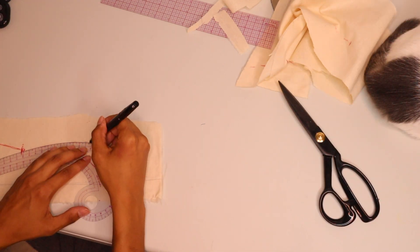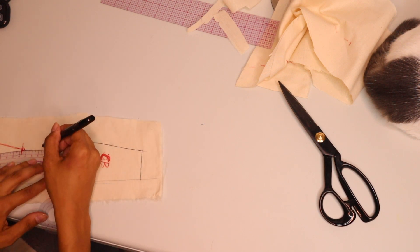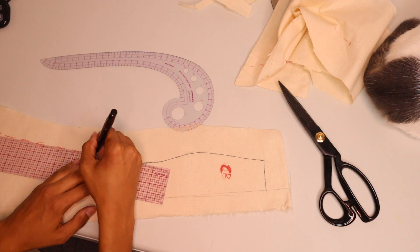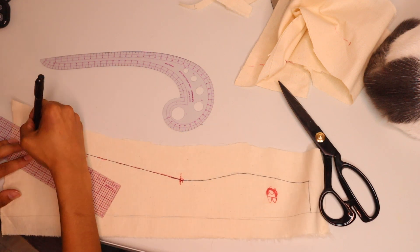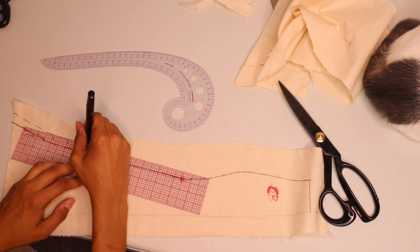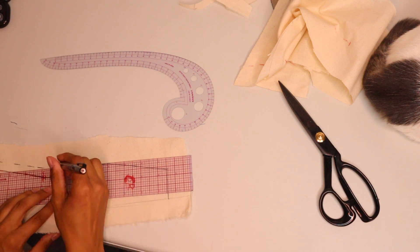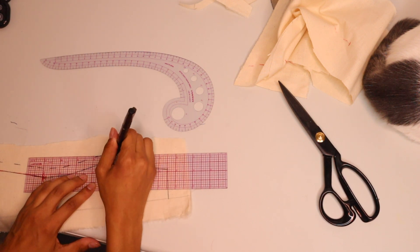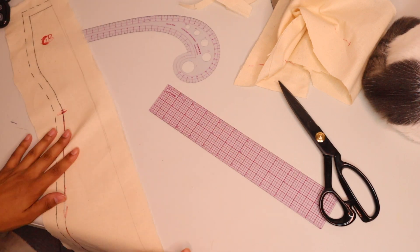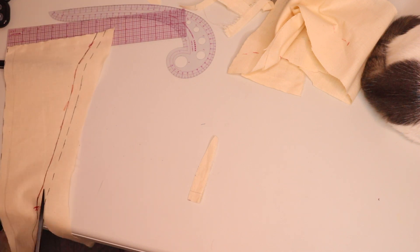With my French curve I'm drawing in that shape at the tip of the hips. The line in red is where the dip is located — that's how wide and how flared out I want the dress to be. While draping, you can decide whether you want it slightly flared out or extremely flared out, it's all up to you. This is going to take a little while because there are multiple pieces.